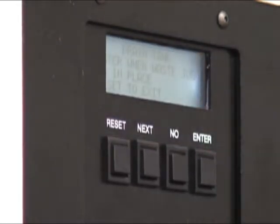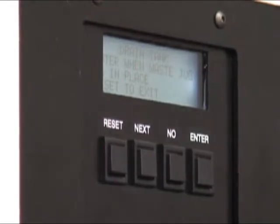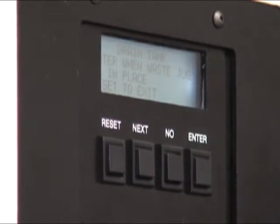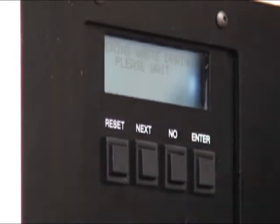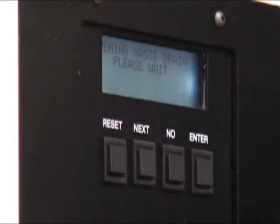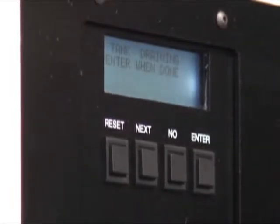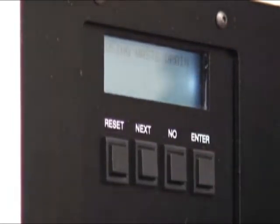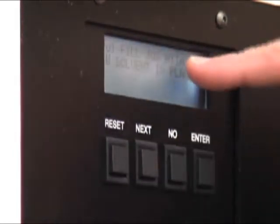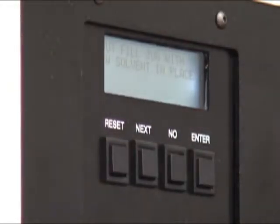Performing manual drain — enter when jug's in place. The jug you're talking about is the waste jug. And why are we doing this? To make sure there's no residual xylene from the previous run. So all you do is simply stand in front of this machine and press enter. That's the waste drain opening, and you just stand here and wait — it says please wait. As soon as the actuator switches and says enter when done, simply press enter. And it closes. Just those few moments are enough — if you get a drop or two, you'll be lucky. Then it says put the fill jug in place, the new container in place with a new solvent, which is going to be your alcohol.